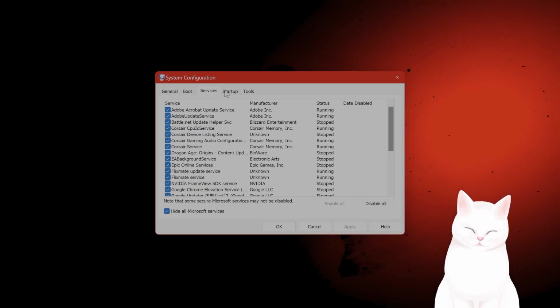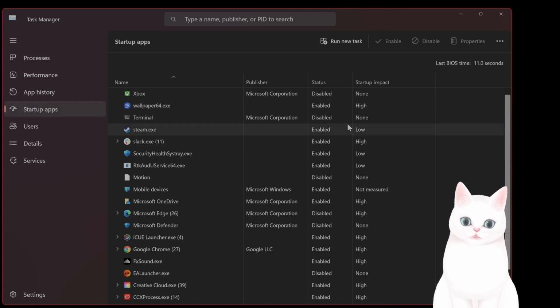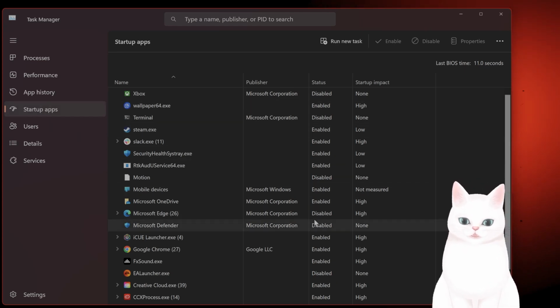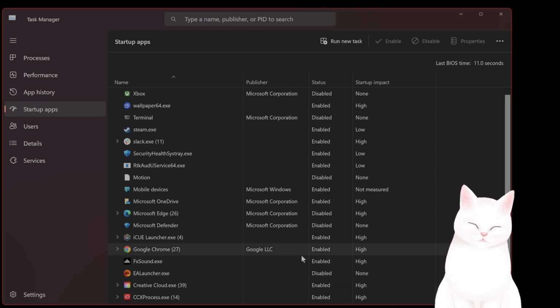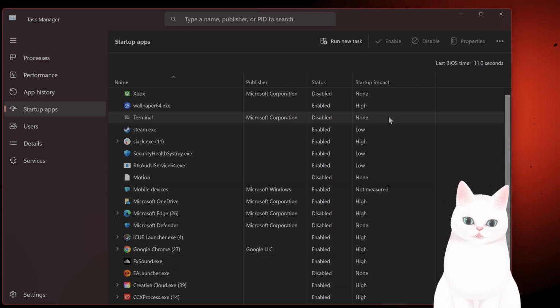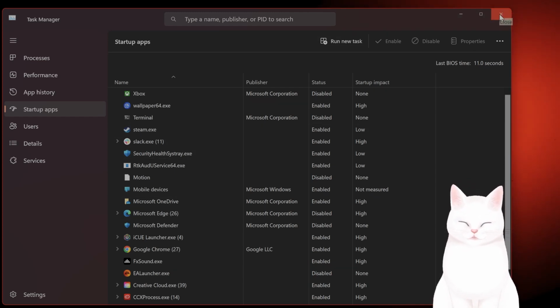And then you go to the Startup tab in Task Manager. You'll see the Startup Apps. You want to disable pretty much all of the non-essential apps, and then restart your computer and install it. And this makes sure that none of these other software is interfering with the installation.